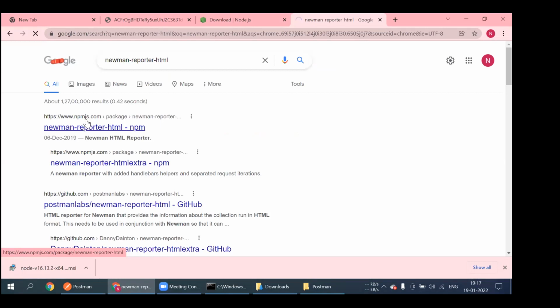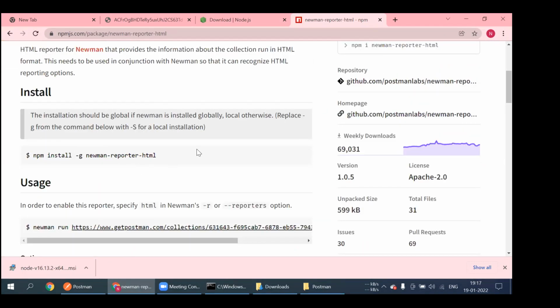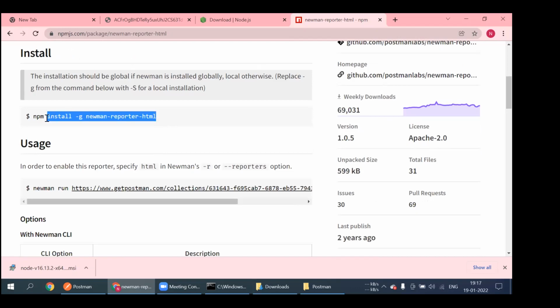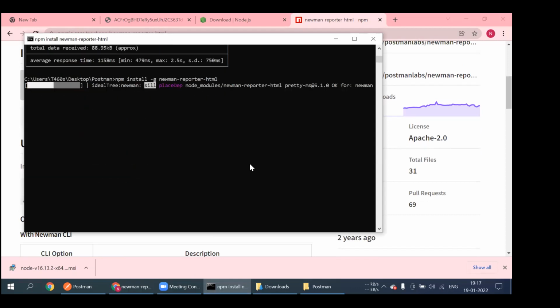Click on the first one. See, all these lines are available here itself. Just copy paste this line. You need to install the packages of the HTML first. Again, it will take some time.